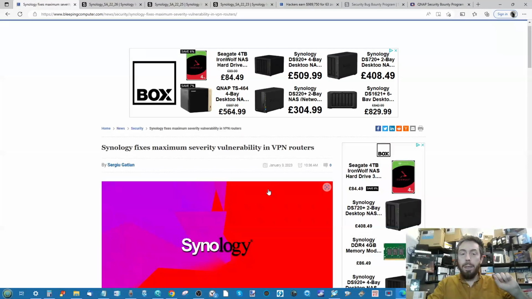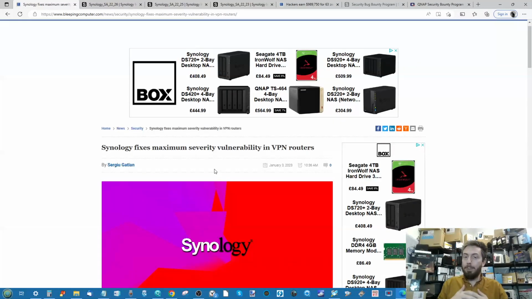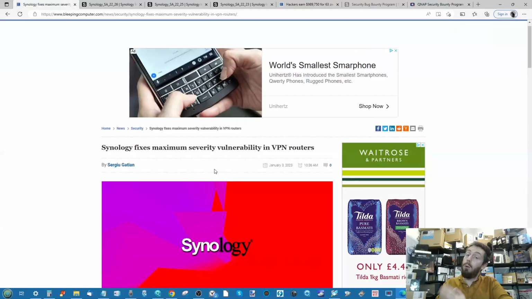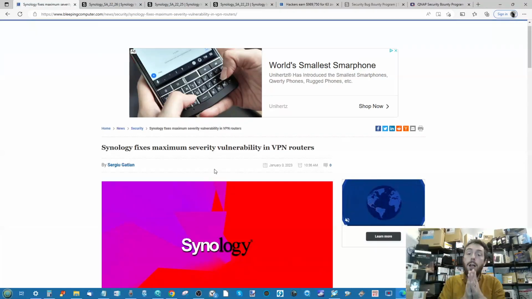But one thing I will highlight, that the majority of people covering this, with the exception of Bleeping Computer, didn't really present this right. Bleeping Computer played a very straight line here, because this vulnerability, along with another one, the SA2223 vulnerability, are ones that were either discovered by Synology themselves on their security team or via funded security bounty events. Now, this is very different to a vulnerability that people should be worried about or that people have exploited, because this is one that Synology themselves have found, or via a sponsored event or a sponsored platform for people to volunteer vulnerabilities so they can work on them and not only present the vulnerability but the solution largely together.